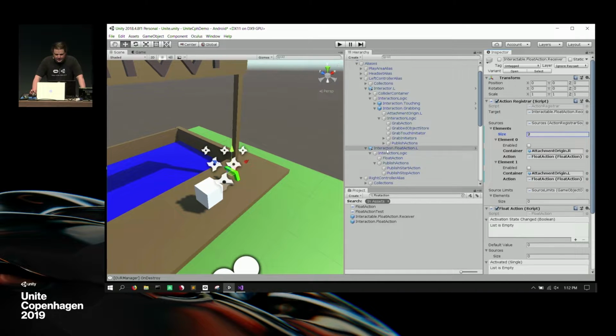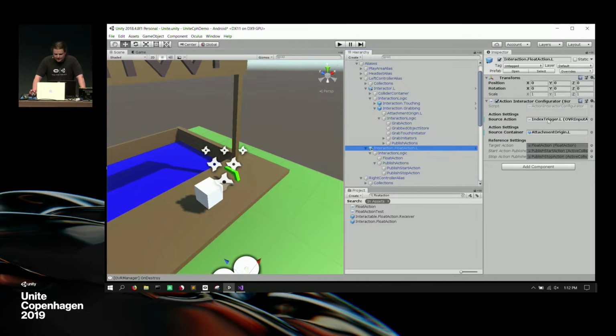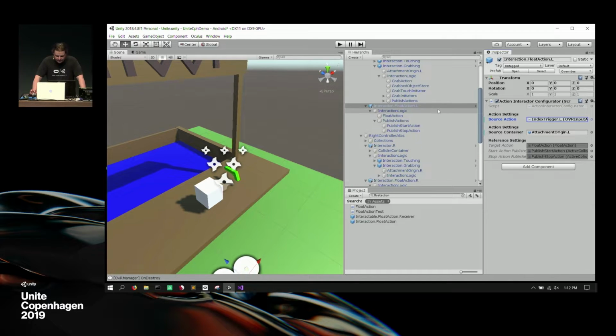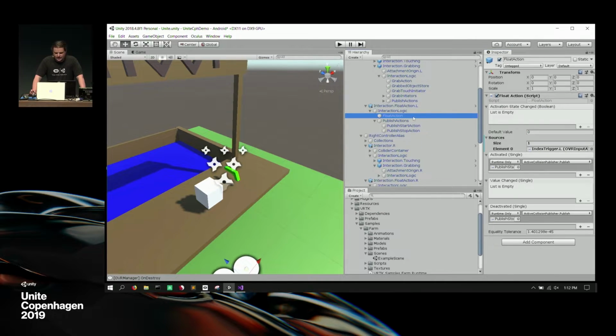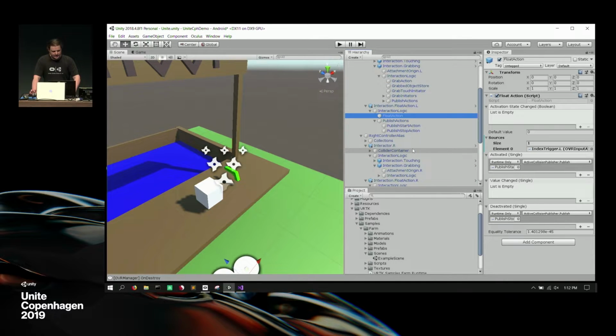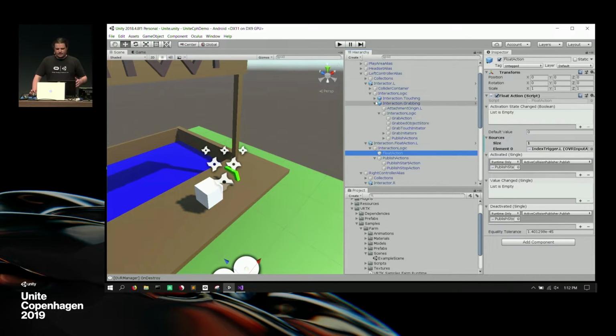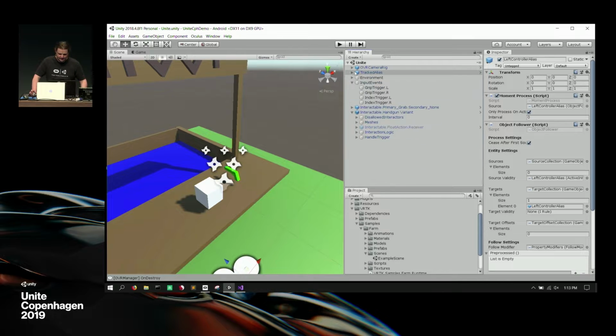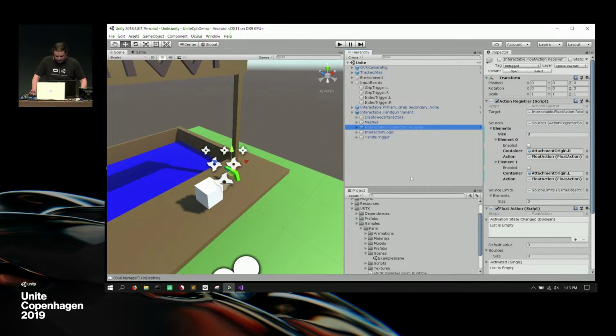And these actions are forwarded, right? So this floating action comes from this index trigger action here, because that's how we just configured it like a second ago. But then this has its own float action down here. So whatever that index trigger is gets routed up to this float action, and if we hook up these float actions instead of the index triggers directly, we can very easily just switch what triggers an action without having to come here and redo all this work of configuring these kind of prefabs. So I think that should be everything.